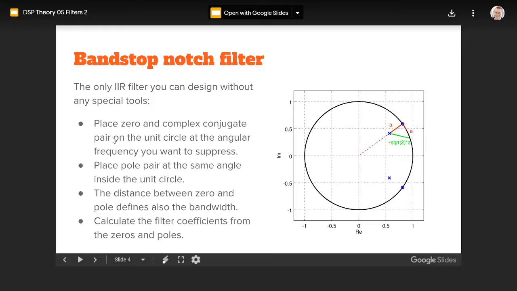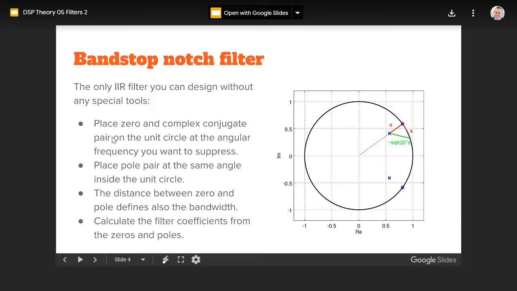Okay. Remember the amplitude response, how it's calculated. The product form.